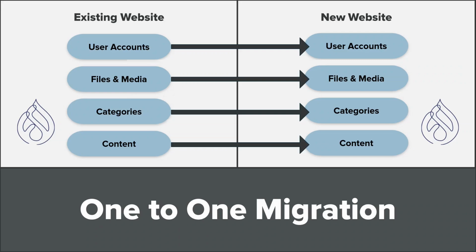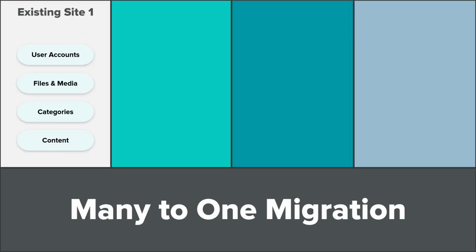But I will say it doesn't always look this neat. This is a very simplified version. Sometimes it might make sense that a category should become a content type, or vice versa. You might have a content type that needs to become a category because it makes more sense in the new content model. And that's okay. All of that will become apparent during the content audit and content modeling phase, and you'll make those determinations. So that's, from a very high level, how you have a successful single site migration.